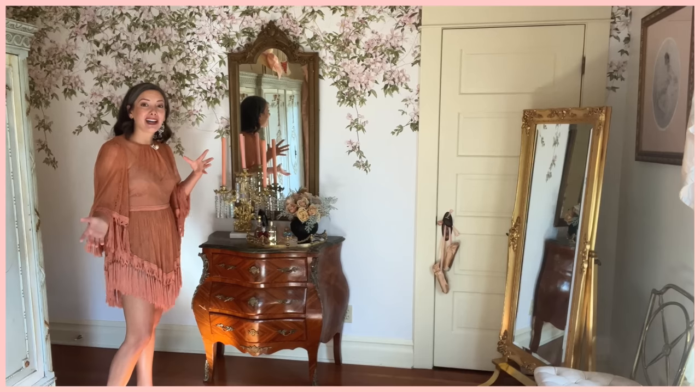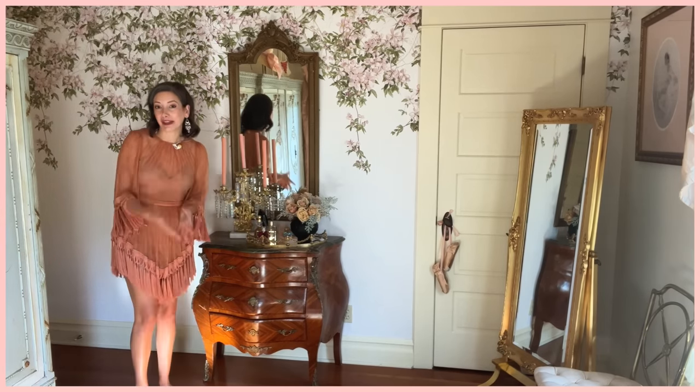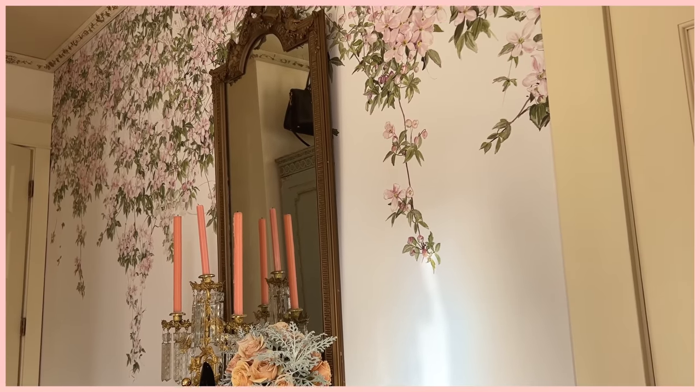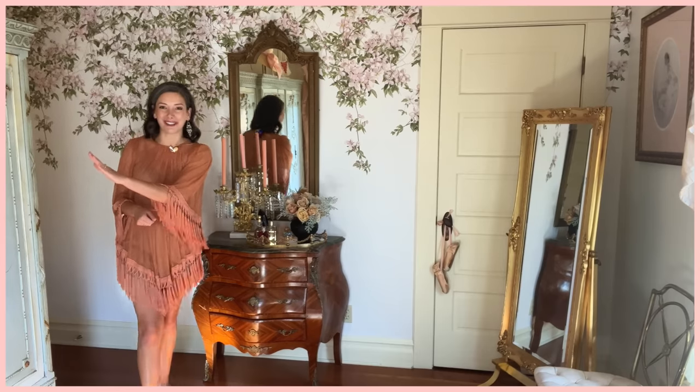It really does bring that outdoor extension into your room, because this room — I don't know how big you think it might be — it's actually not that large, about 10 by 12 in here. We do have higher ceilings in our house, which is really nice, but we do not have a lot of closet space, which leads me over to my wardrobe.